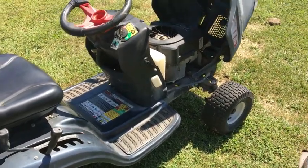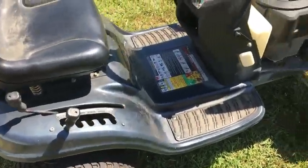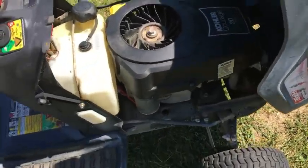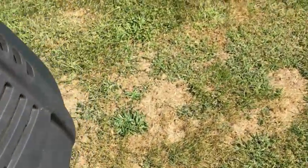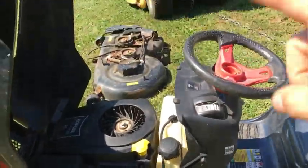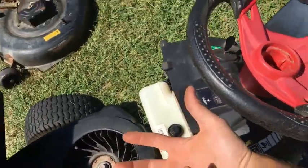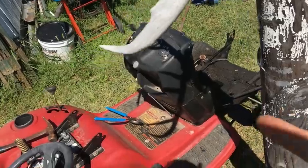So I know y'all have seen this before. It was on the John Deere versus Troy Bilt video, but a little more into it, I guess. I've already taken the garden hose to it and cleaned all the gunk off of it and whatnot. I need to polish up everything, but that's what we're gonna do. I took the deck off, sharpened the blades. I've got to replace this steering stem here because down at the bottom it's on a gear and it's stripped out, and I got the parts mower here. I've already got it ripped out, ready to go.